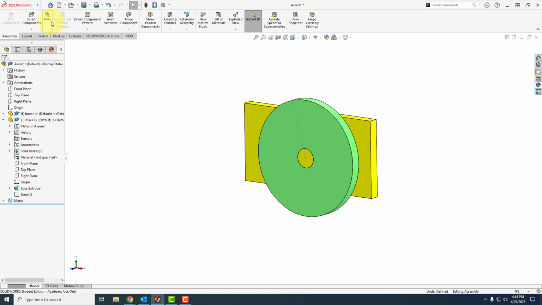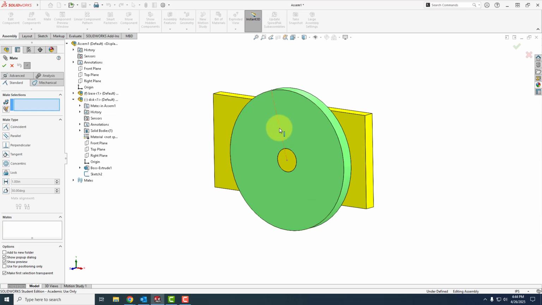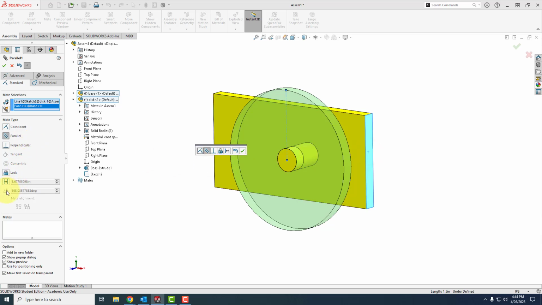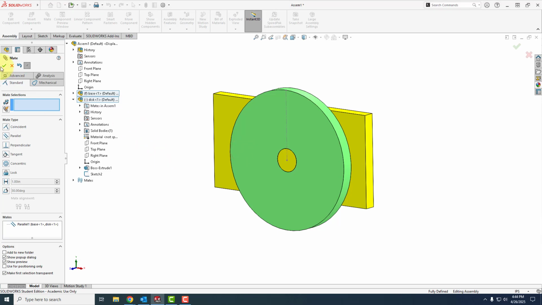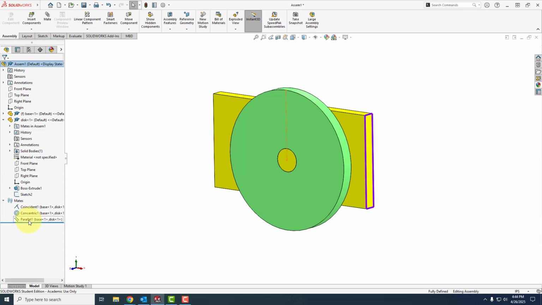So if you go into the mate tool and you try to do that just by selecting this line and this face, you'll see that there's no angle that's being allowed here. You could make them parallel, so that'll work. That was one of the things that was an option. If I wanted to make those parallel, then that would lock down my device here. So that is one option, but I'm going to delete this.